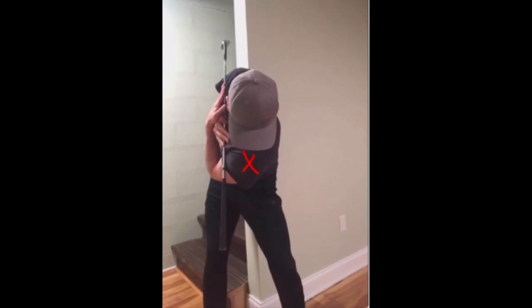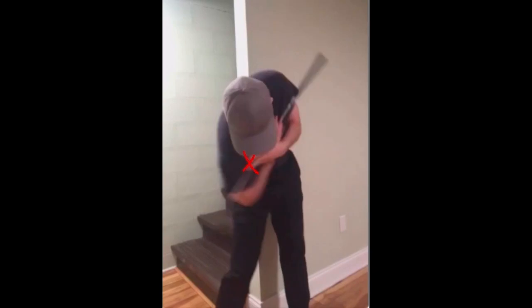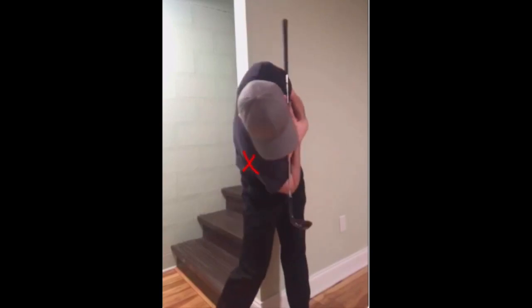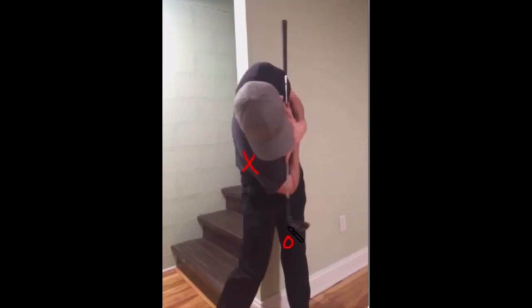And on the way down, it's going to be just the opposite, where the left hip goes around the corner, but once again maintains pressure on the wall. So take note of this. Again, watch the left knee here. You can see sort of that straightening action, and I really think that will help facilitate your lower body rotation, help you with the tilt, and also mitigate your head from rising a bit during the backswing. So this is a really simple but effective drill to do.